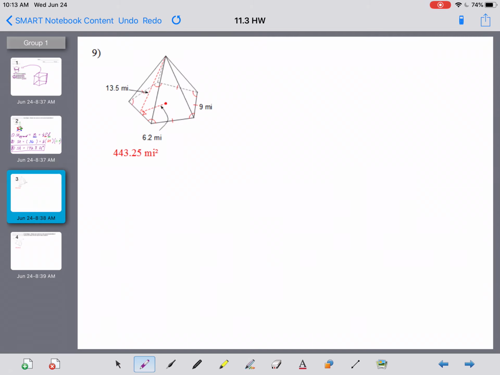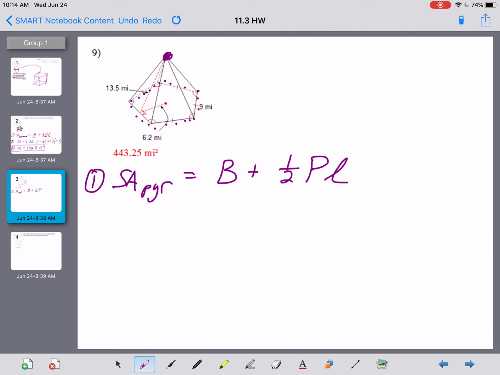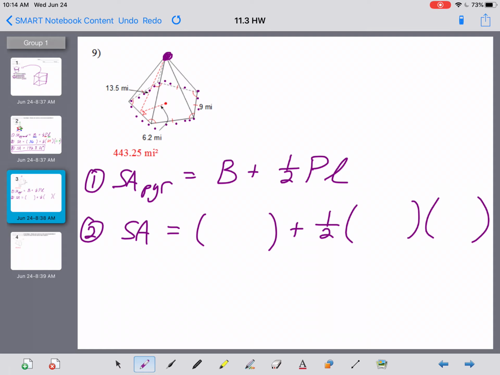Okay, let's move on to number 9 and try something a little bit different. Once again, looks like we have a polygon down here on the bottom, and then it all comes to one point up here on the top. So just like number 5, it looks like we're dealing with a pyramid here. Surface area of a pyramid is capital B, just one base, plus 1/2 times the perimeter of your base multiplied by the cursive L, which is your slant height. So let's get ourselves ready here. I don't think we know any of these three things just yet, so I'm going to leave them all blank. Capital B plus 1/2 times capital P times a cursive L.